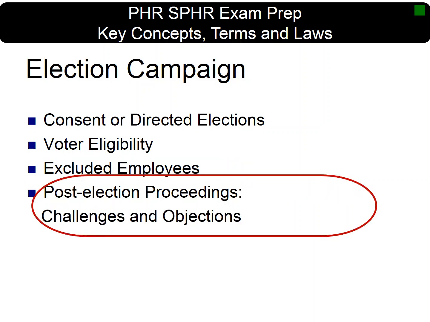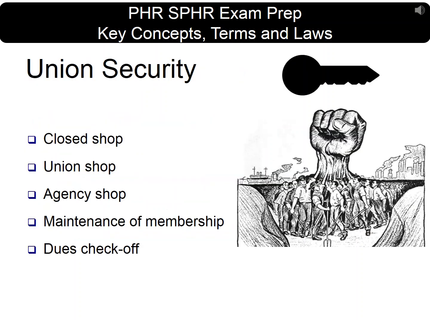If there are no challenges to a union election, the results are determined by a majority vote. If the union wins a majority of the votes, it is certified as the bargaining representative. If the union does not win a majority, it is not certified and the employer is not obligated to bargain with it. After a union has won an election and negotiated an agreement, it faces the problem of member apathy. Many members do not want to continue supporting union activities or paying union dues. Consequently, unions have designed several arrangements to assure continued membership.